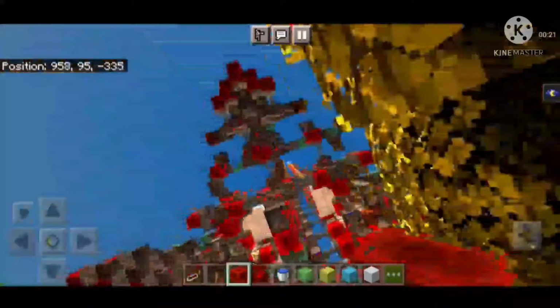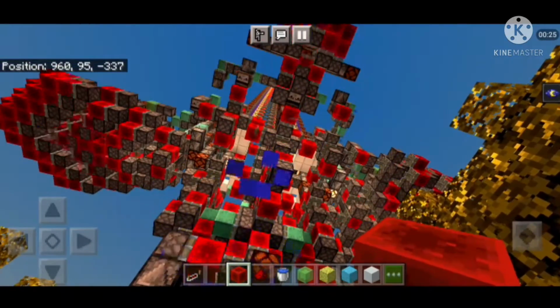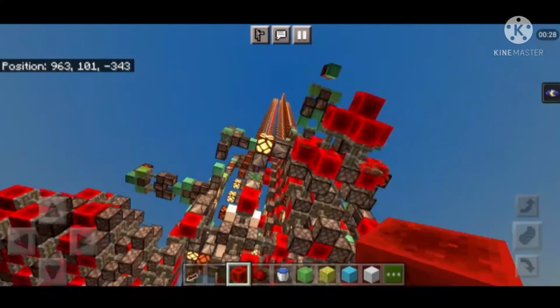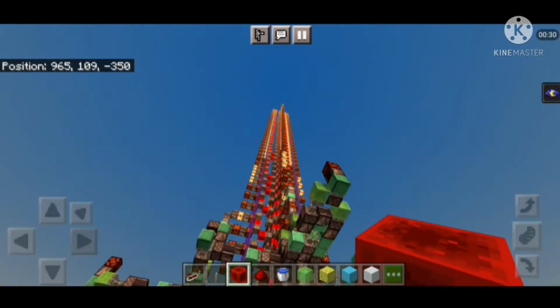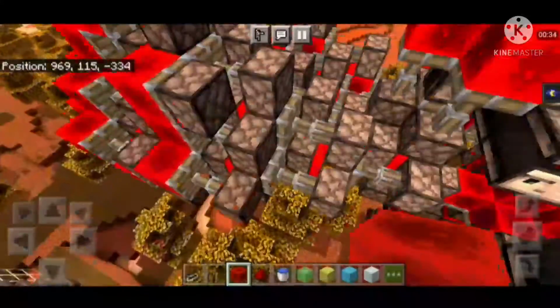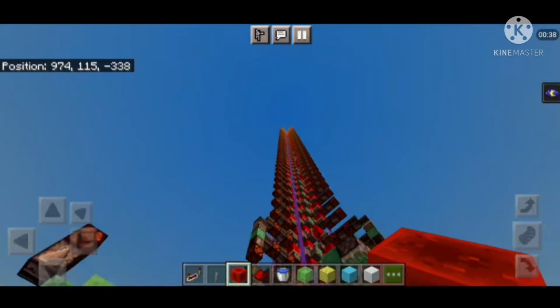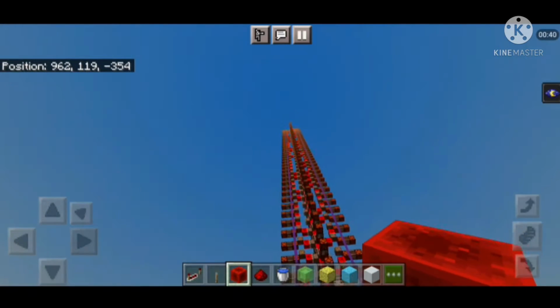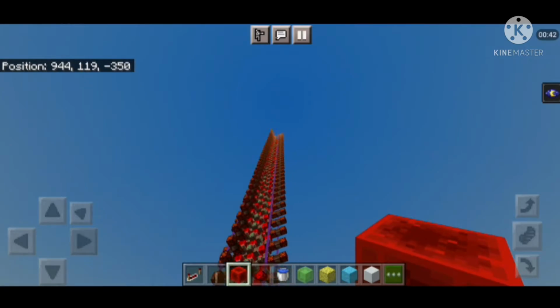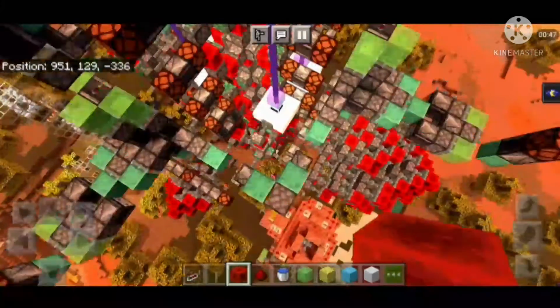So if you break a block, the entire thing goes down. Well, the lights go down, but these parts still are activated. Well, some of it are still activated. The lights go off, but the beacons are still powered.